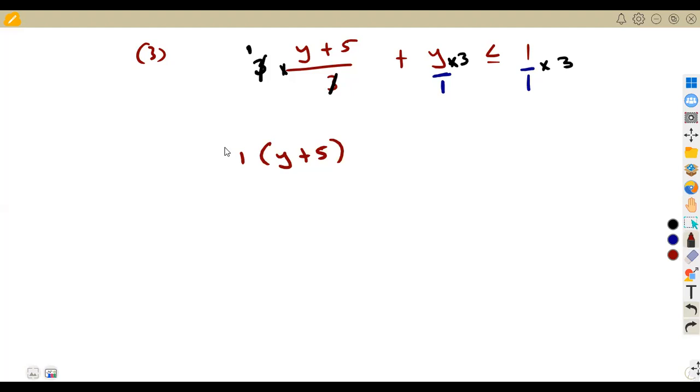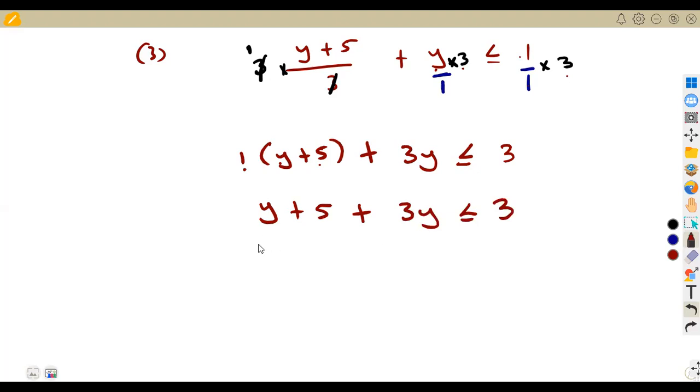You have to open the bracket and multiply each and every term by that number, okay? Then on this part, it's just a single term. There's nothing that you're going to need. They just multiply 3 times y, which is going to be 3y, is less than or equal to 1 into 3, that's 3, then 3 times 1, which is 3, okay? The 1 expands the bracket. Because you are multiplying by 1, it does not affect 1 times y, it is just going to remain as a y. 1 times 5, this is going to remain as a 5, plus 3y is less than or equal to 3.